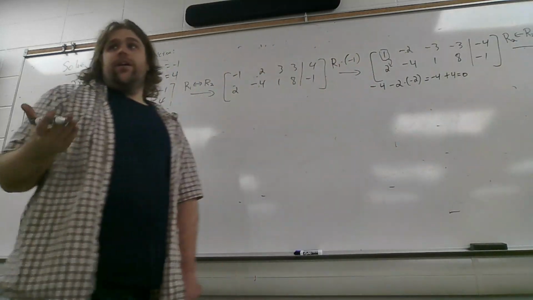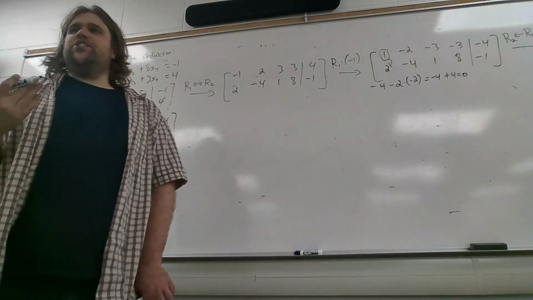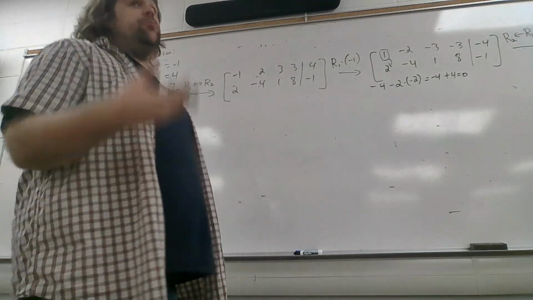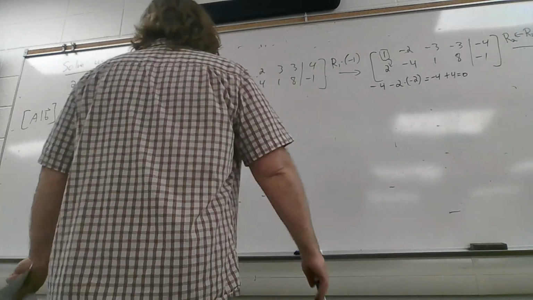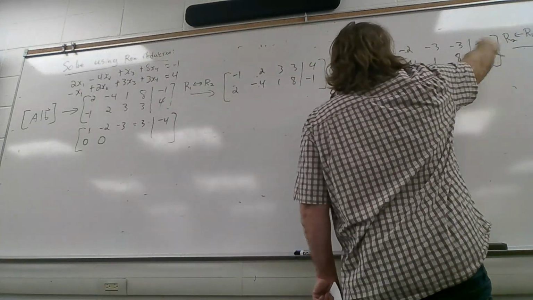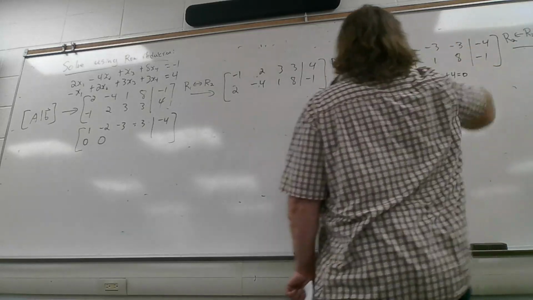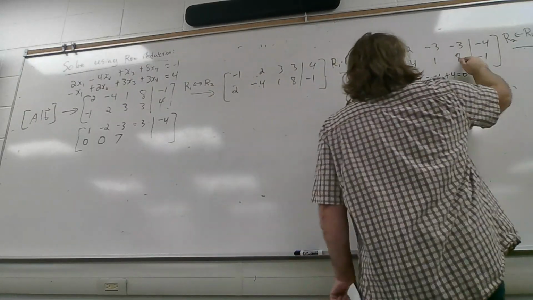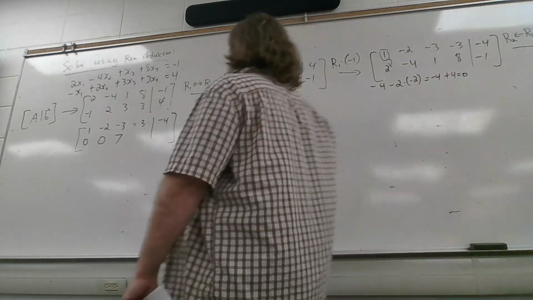Right? If you're comfortable doing it on the side, go for it. Right? I won't discourage it. Better to write down extra information and be sure than to try and do it in your head and muck it up. I don't penalize too much for arithmetic mistakes for what it's worth, but you can avoid it. Okay, 1 minus 2 times -3. Minus 2 times -3 is +6. So 1 plus 6 is 7. 8 minus 2 times -3. Minus 2 times -3 is 6. 8 plus 6 is 14.